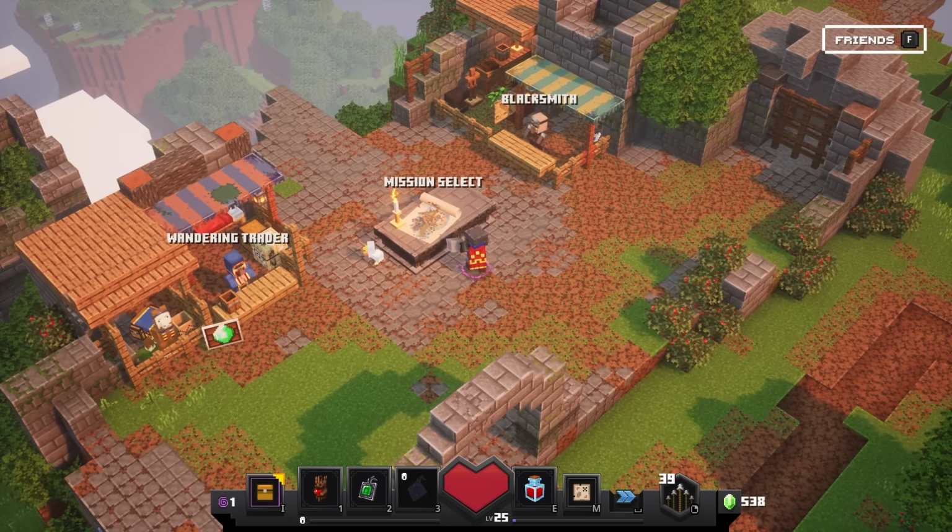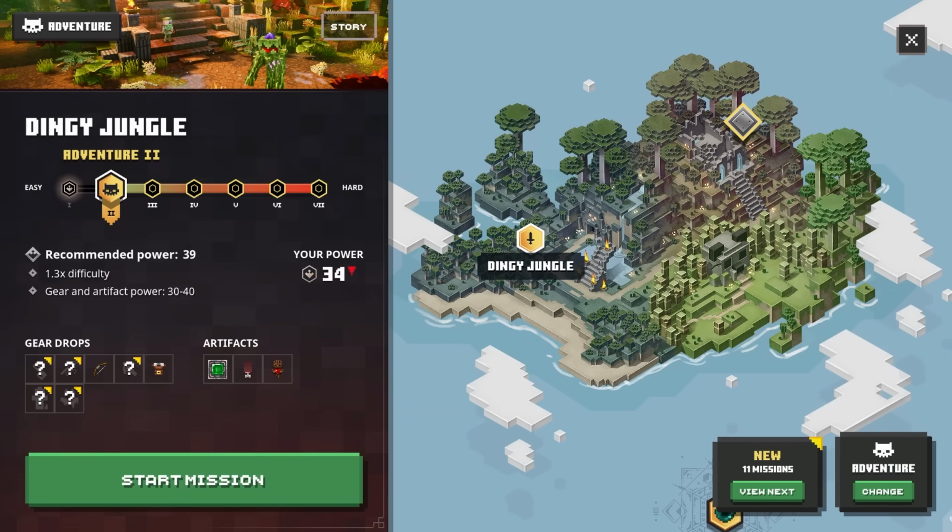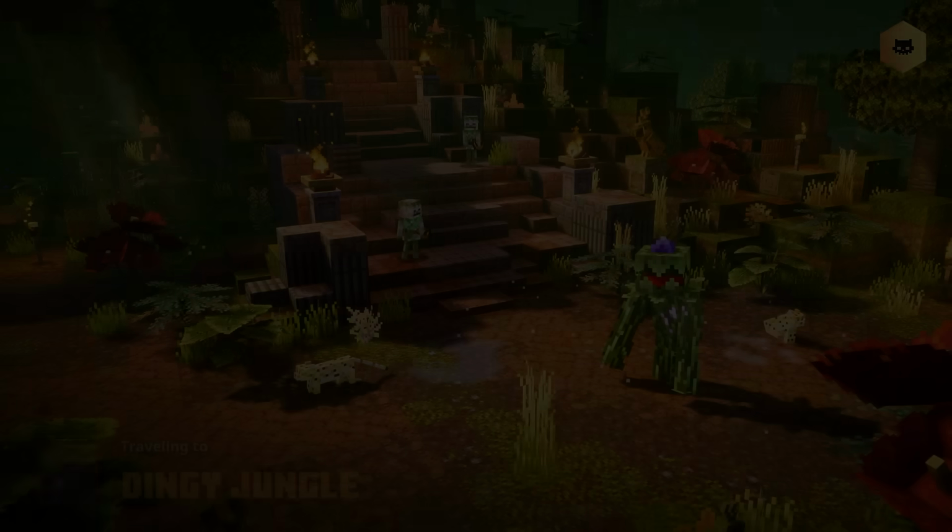34, that gets us a bit closer. We're going to do Dingy Jungle. Start the mission at Adventure 2. Again, recommended power 39. I think we'll be fine, though.